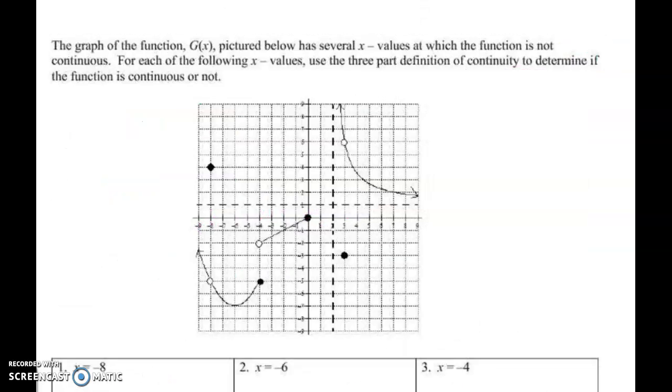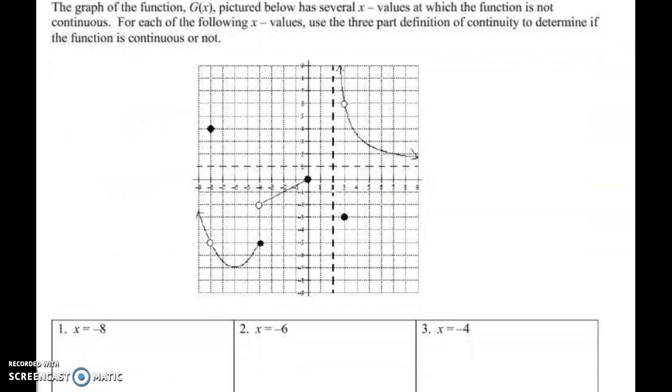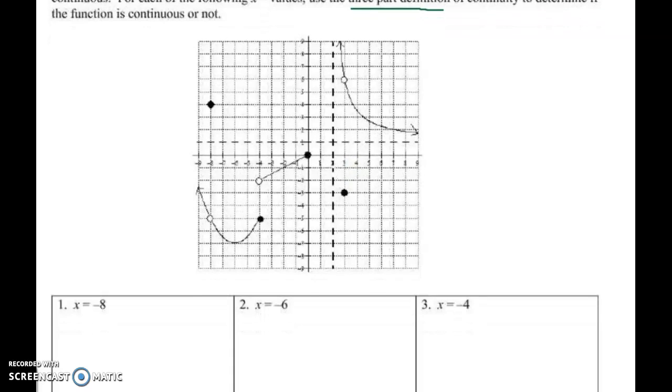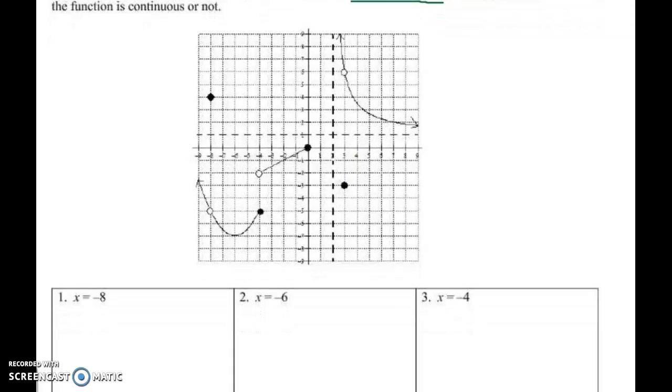So let's actually look at a few problems. And we're just determining with a 3-part definition if these functions are continuous. I think from pre-calculus you guys did good enough to just look at x equals -8 and see that there's definitely a jump in the graph there. So you would say that it is not continuous, or sometimes we use the phrase discontinuous. That means not continuous. Let me know if I use a weird word along the way.